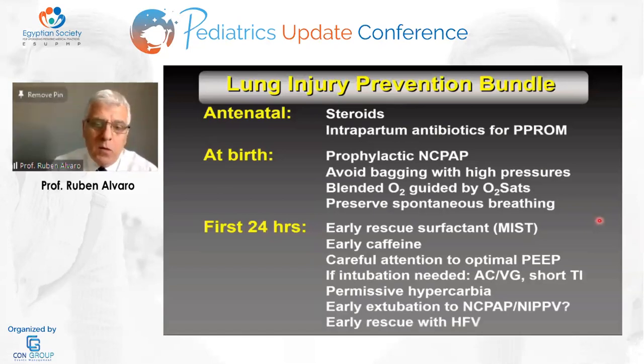And finally, always try to do early extubation to either nasal CPAP or NIPPV if your center is familiar with that. And as we use here, if you have high frequency ventilation, use that as an early rescue, especially in tiny babies, to prevent exposing those lungs to high pressures and high volumes.